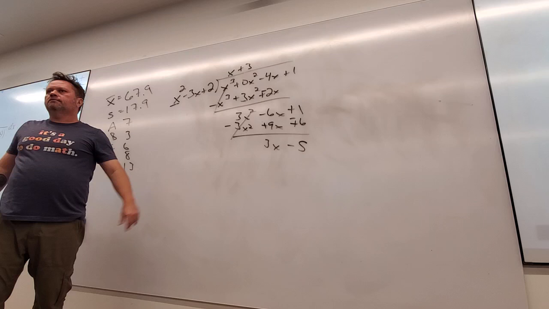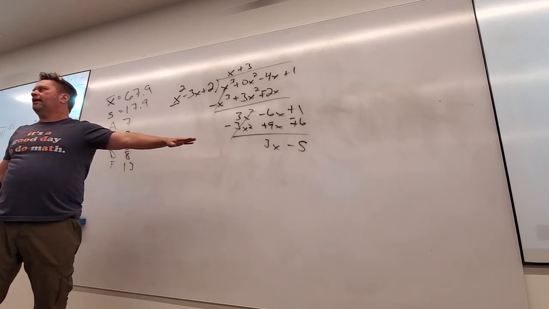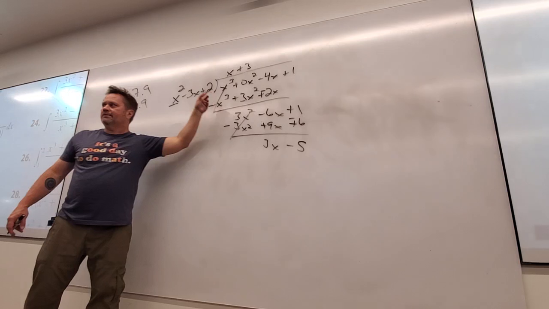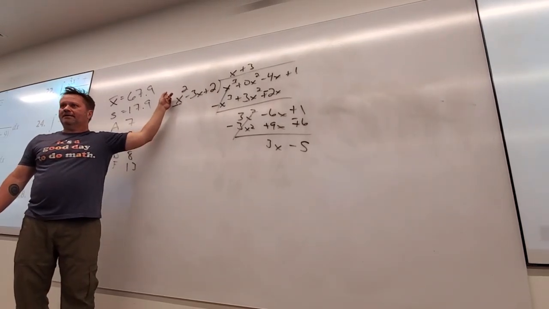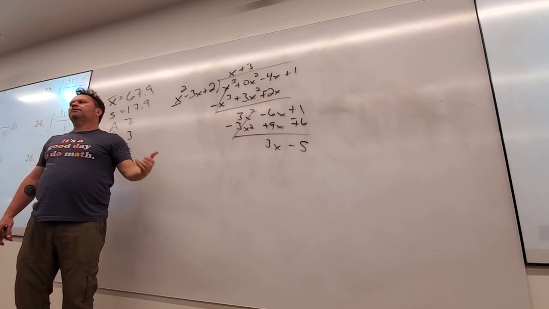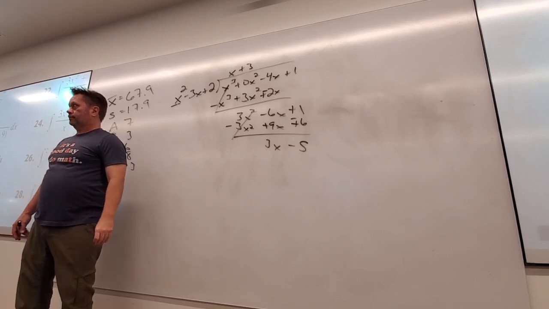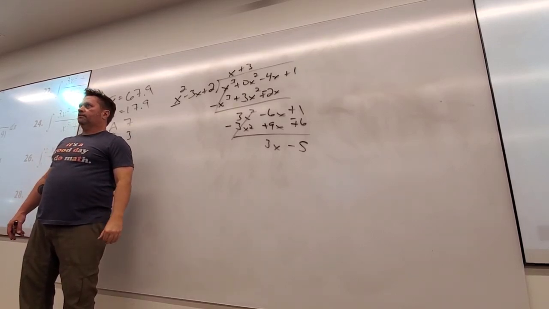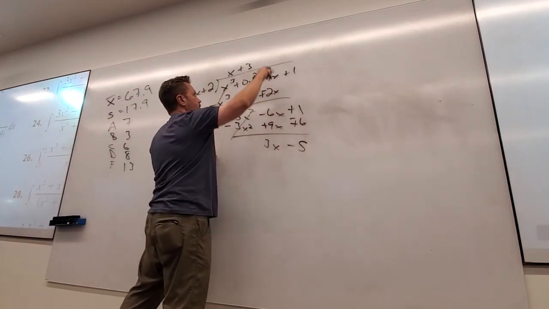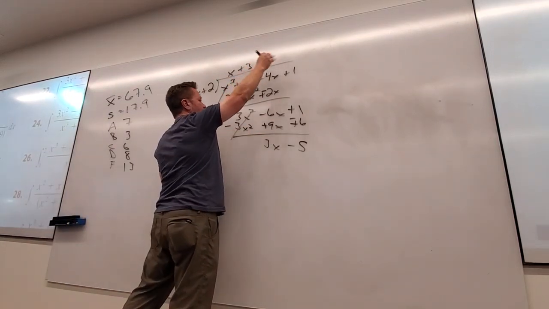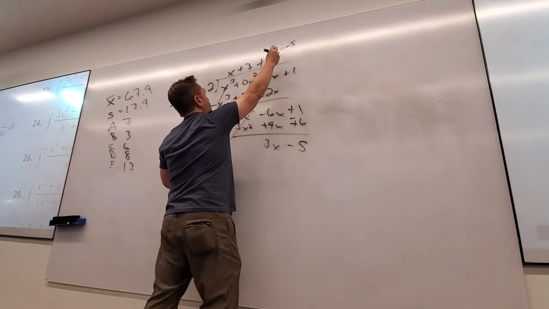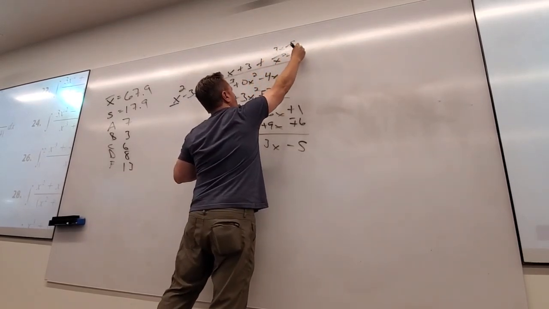Now, in long division, how do I know I can't divide anymore? Because this is smaller than that, yes? That's how it works, you stop, right? Thank God we don't have polynomial decimals. So how would I write this piece? How do you always write? 3x plus 5 over x squared minus 3x plus 2.